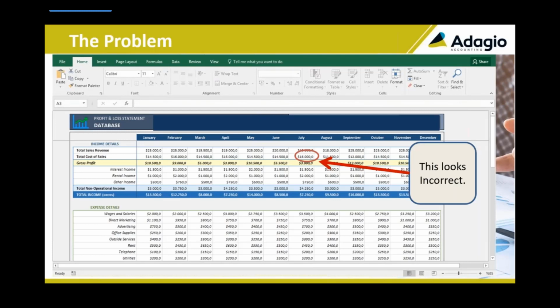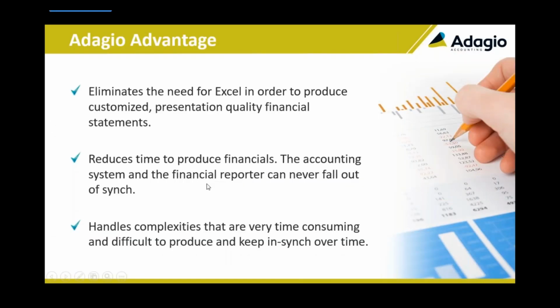When you're staring at a statement and you're saying, well, that number cannot possibly be right, then you have to go on the great trek to find out where that transaction entry has been made. So I'll talk a little bit about how Adagio Financial Reporter and the General Ledger help here. The Financial Reporter in Adagio is a full spreadsheet with all of the computational horsepower of Excel and most of its formatting, so you can produce completely presentation quality financial statements without leaving your accounting module.